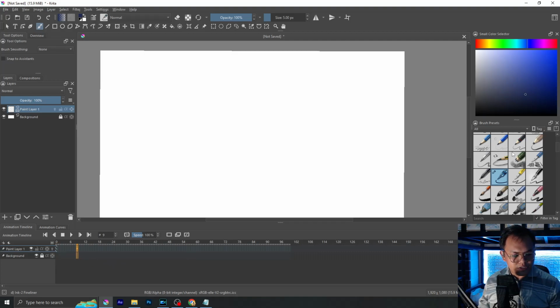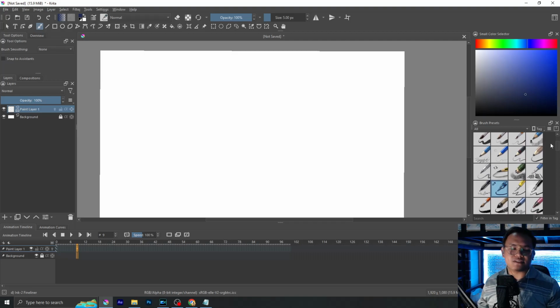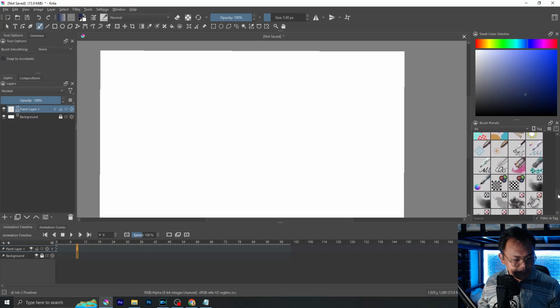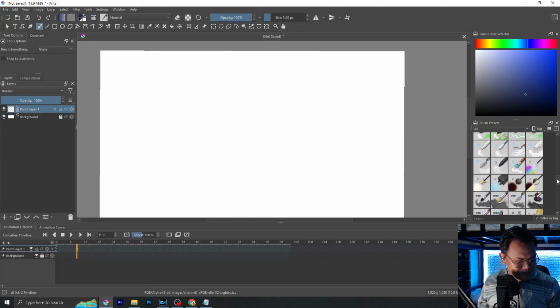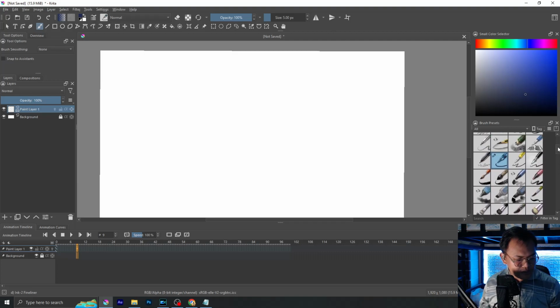And in this right side, you can see color palettes as well as the brushes. And what I love about Krita is their brush presets. There's so many to choose from. They have textures and stuff, but the one that I'm always using is this one, ink to fine liner. Yeah, that's the one.